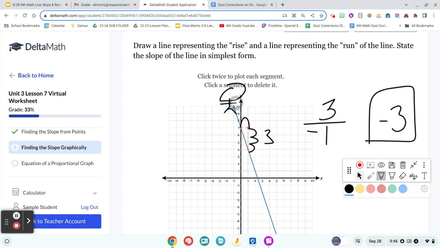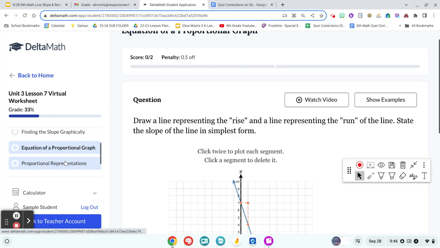And if you want to check it, you draw your skier. This is just in your mind. Okay, so you draw your skier guy. You draw the skier on the left side of the graph. Is the skier going up or down the mountain? He's going down. So we should have a negative slope.